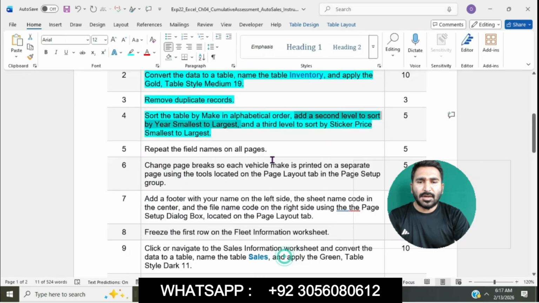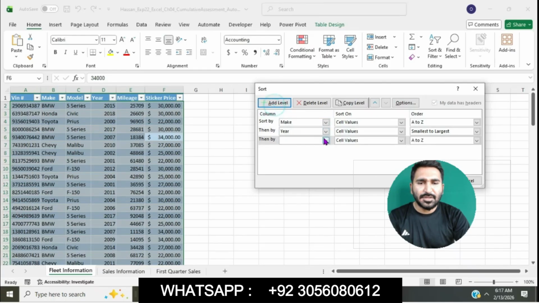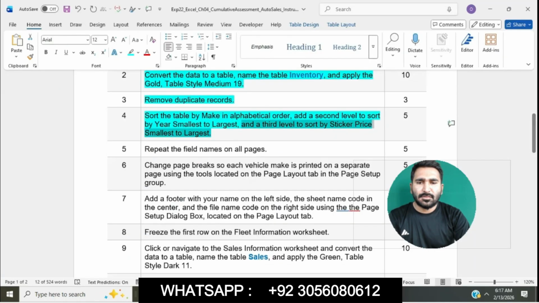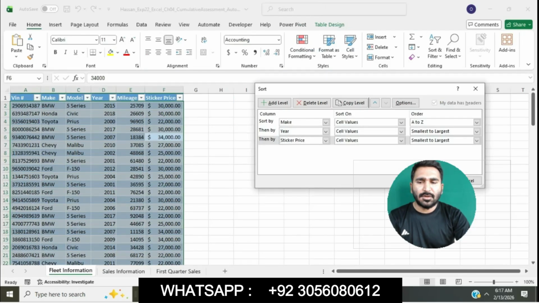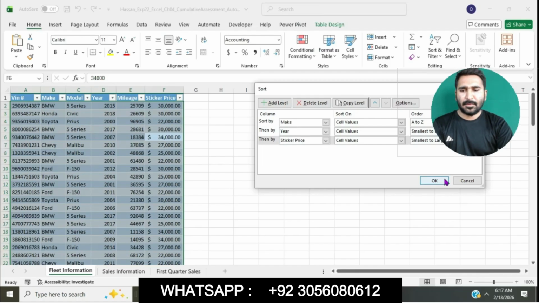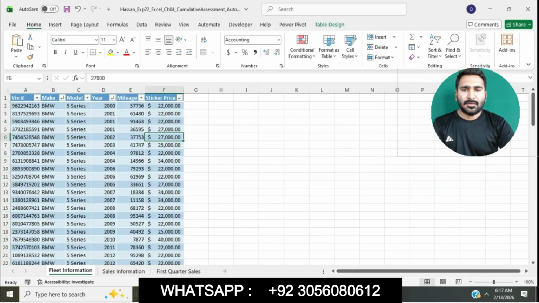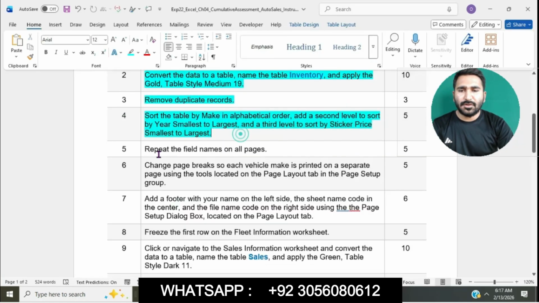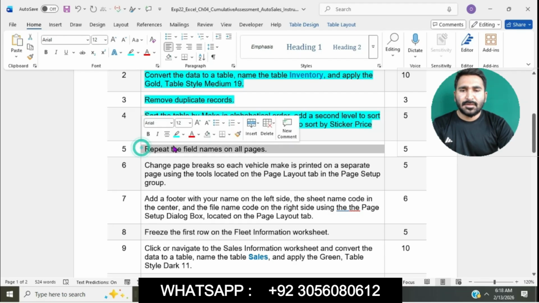Then the third level is to sort by Sticker Price, smallest to largest. Click on the OK button. Okay, this is good.